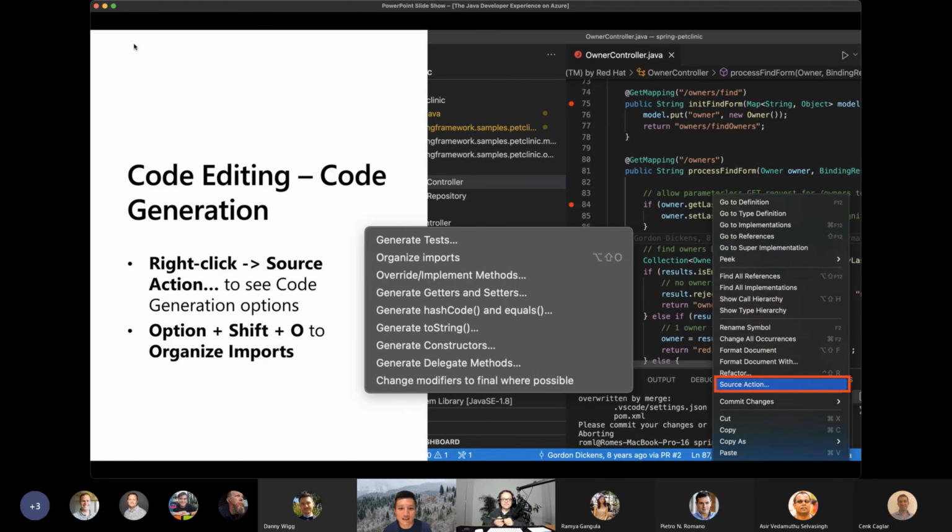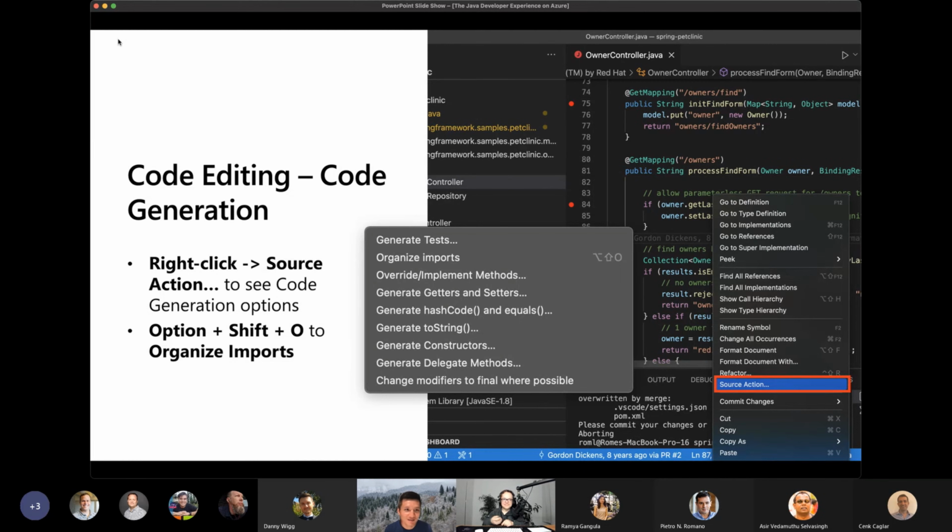So you can access all those options by clicking on the source action. I think the most used one is organize imports, because you can see that we already assigned some hotkeys there, especially for Java developers, right? It automatically sorts your import statements and also fixes them, importing the types that you didn't import but are using in your code. So it automatically fixes those imports.